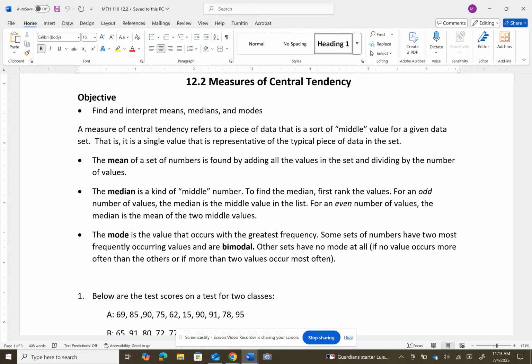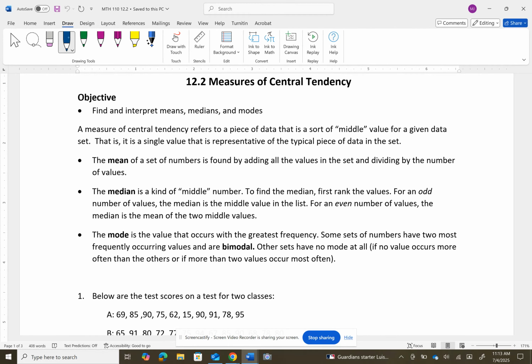Those are measures that can be representative of the data set in some way. The mean is the one you're probably most familiar with. If somebody uses the word average, that's typically what they're talking about, is the mean. But it's supposed to be some kind of a representative value for the data set. Okay. Mean, median, and mode could all serve that purpose. Okay, so for the mean, you just add all the values and divide by the number of data values.